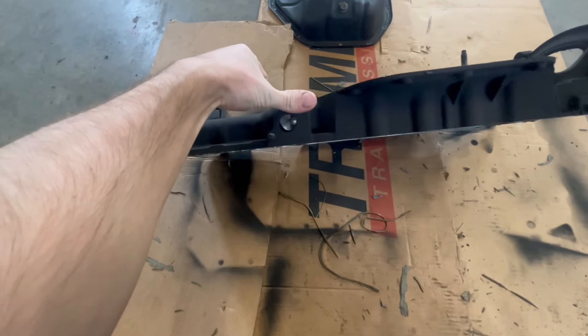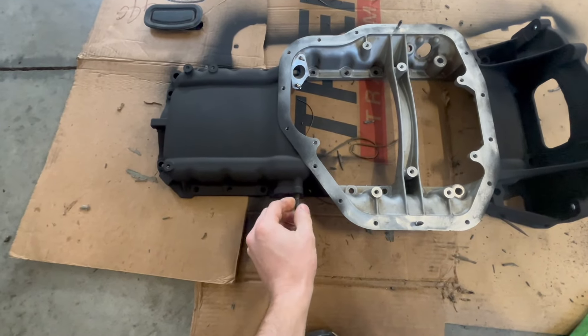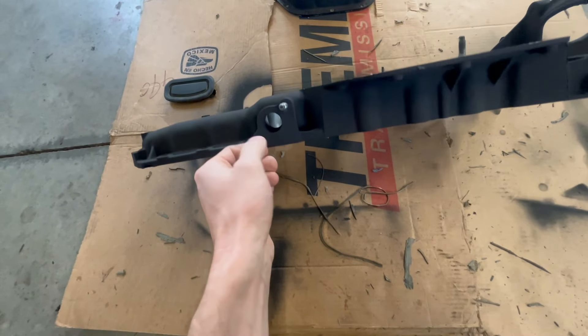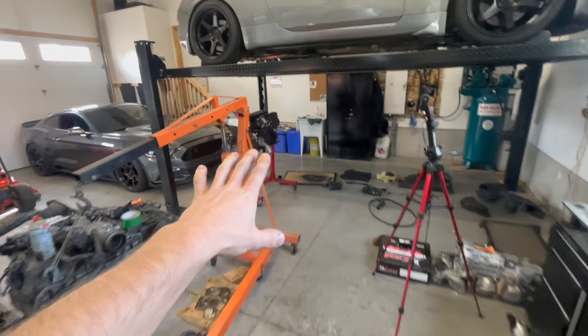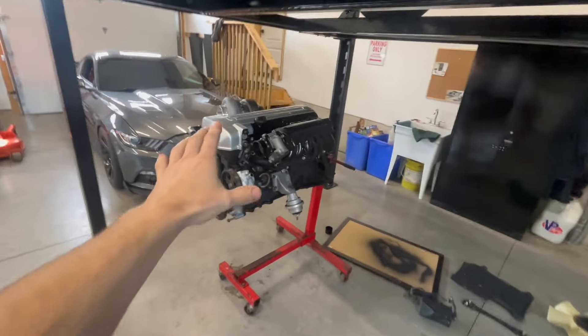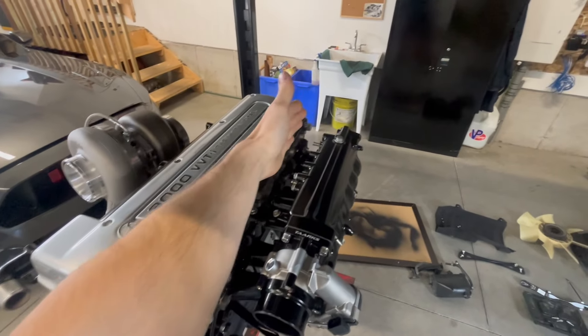I'm able to grab the oil pan — it already had a spot to tap a drain for the oil return from the turbo, so I tapped it, put studs in, and drilled it out. Usually the non-turbo just has a plate here, but the pan stays pretty well the same. Going to clean this all up, get it prepped, and put it onto that engine. After the oil pan is on we should be ready to drop the engine in — we'll take off the intake, turbo, and painted parts first so nothing gets scratched.